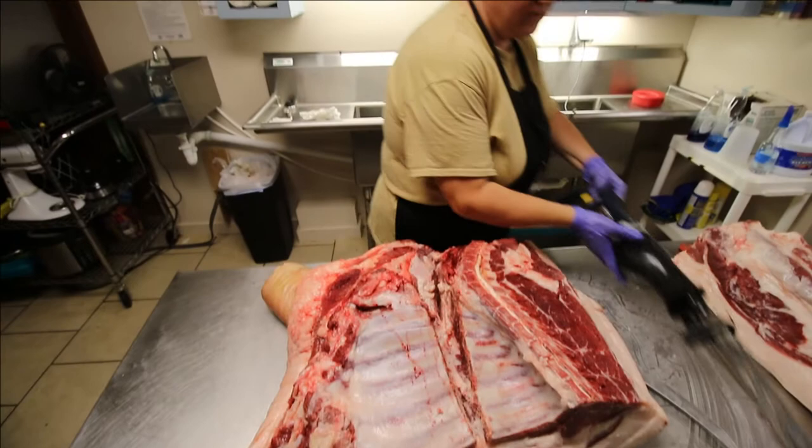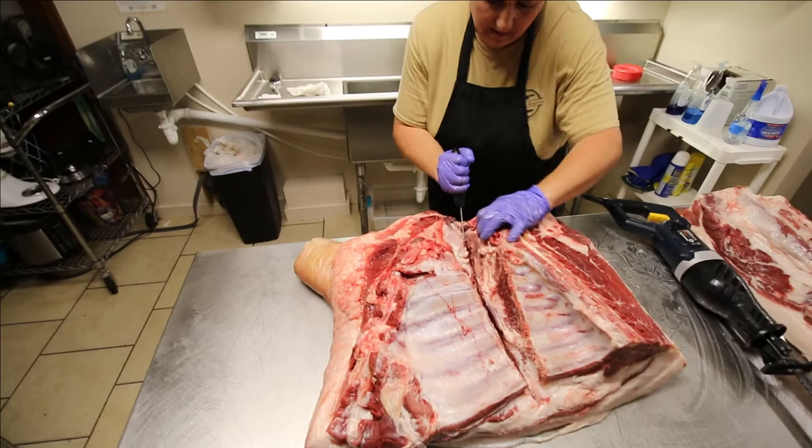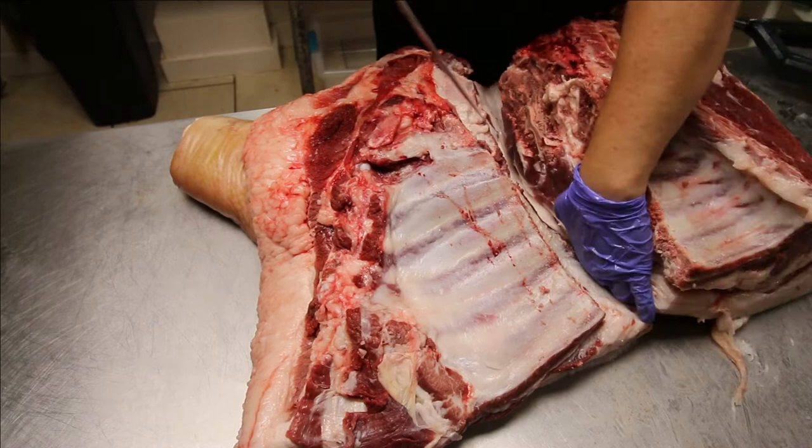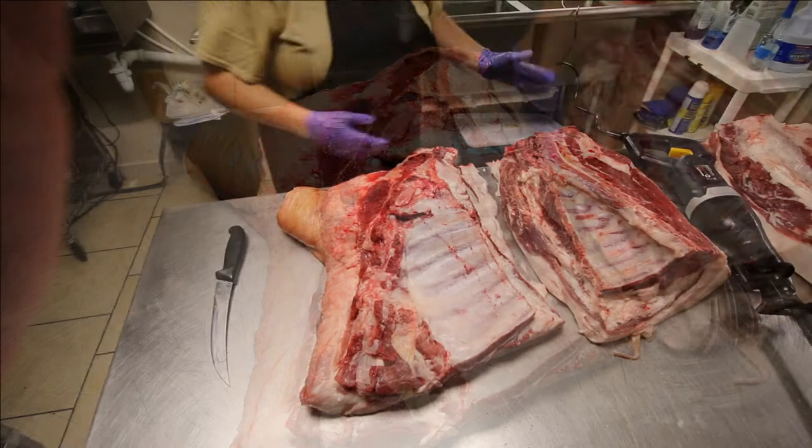Switching over to the breaking knife now so we can get some more depth on it. Let's go ahead and get these two separated. All right, there's that. Yep, this is where the head would connect. And since I knew this sow pretty well, I asked not to bring the head back.